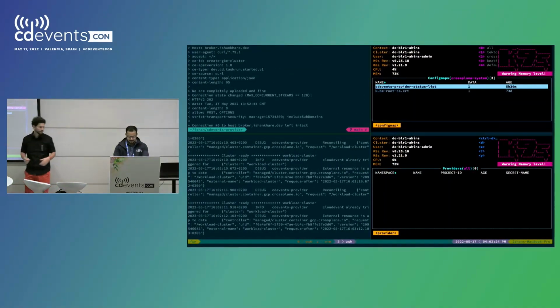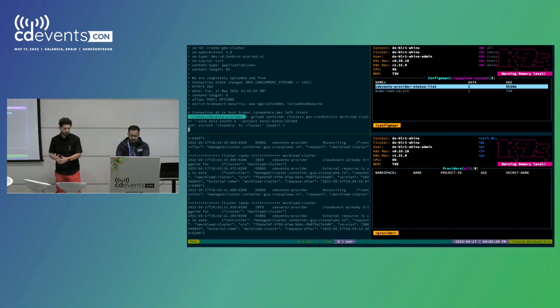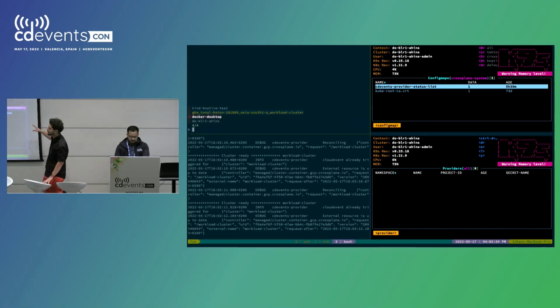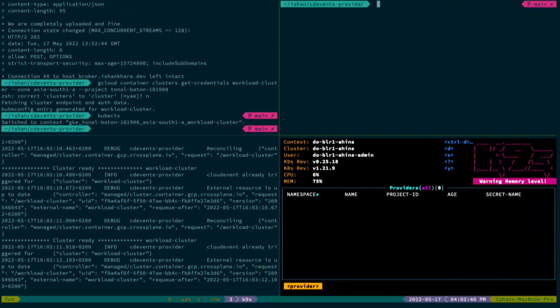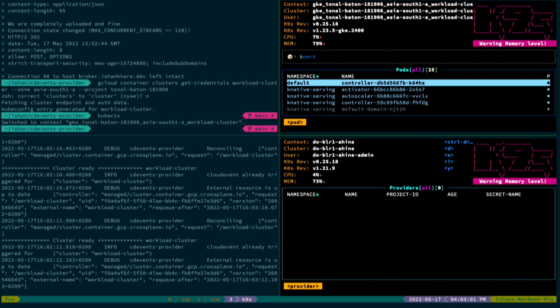Now it does exist. So the developer should be able to connect to that cluster and now start building and deploying their services, right? Again, based on all the interactions between all these tools that we have used to create that environment and install Knative in it, we should be able to have a track record of all the cloud events and all the CD events that were used there. So as part of this demo, some of the events that we were consuming from the CDEvents point of view were environment created, environment ready and all these things. And now we're going to go into the developer side where you can deploy new services and just see them as well at the same level of abstraction.